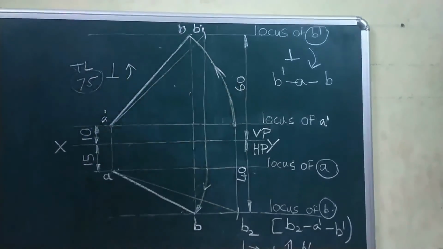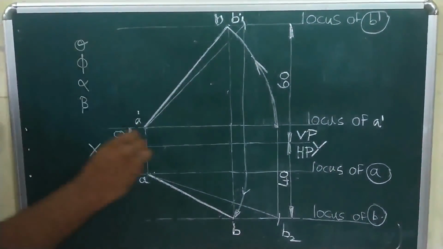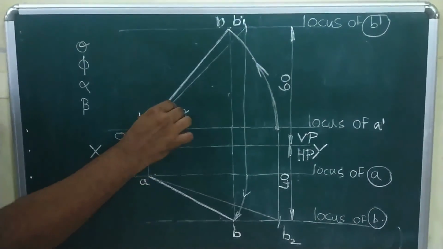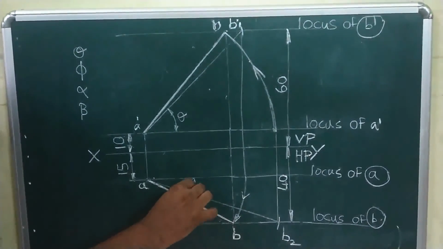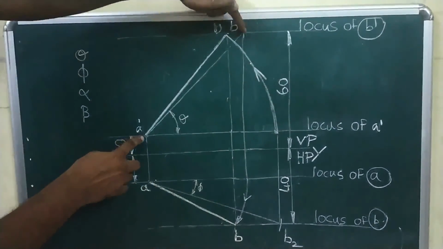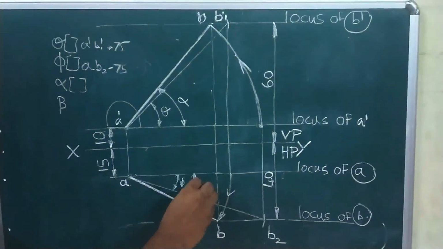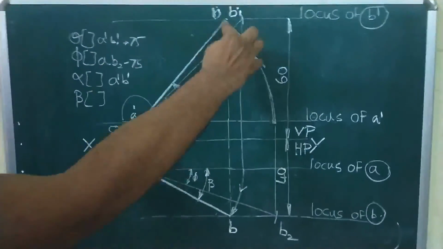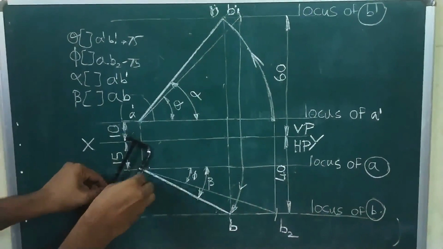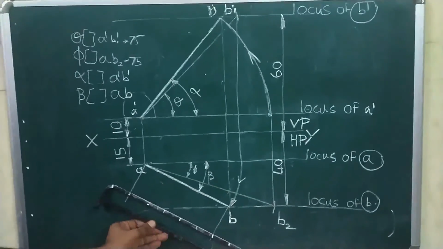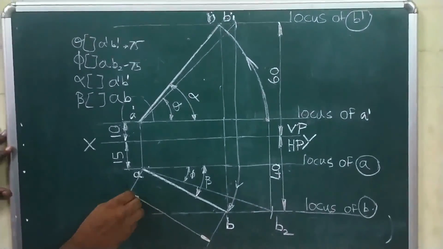After completing the diagram, we have to measure the output readings. That is, we have to find the true line angle in front view, the true line angle in top view, as well as the length of the front view line and the length of the top view line. We have to measure all those and represent them inside a small box. Also, we have to show the dimension lines in a proper manner.